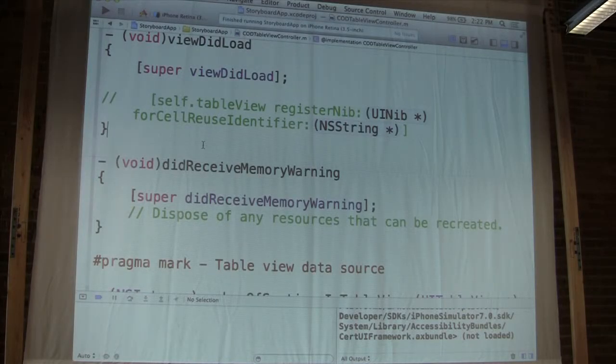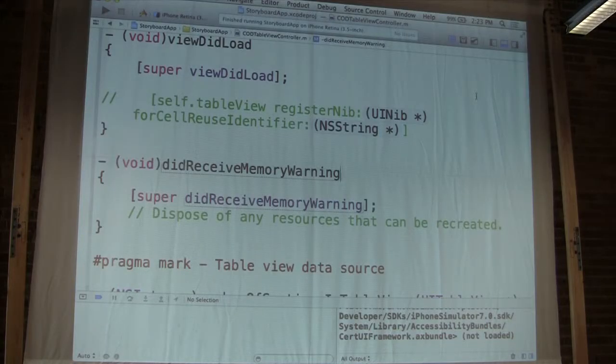So where they work really well is when you have something like a settings screen, where you have basically a static set of content that's never going to change, and each row either has a switch in it maybe, or just takes you to one other scene. They work great for stuff like that. It's very easy to see what you're doing, and it's actually really nice to have stuff like that be visually laid out, right?